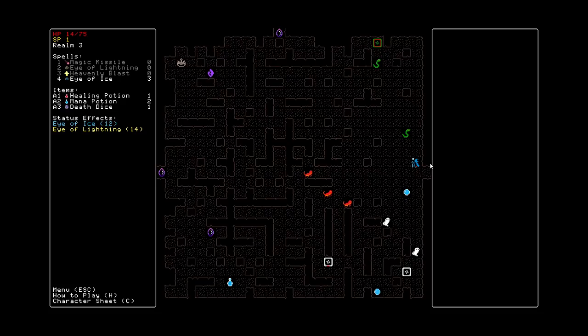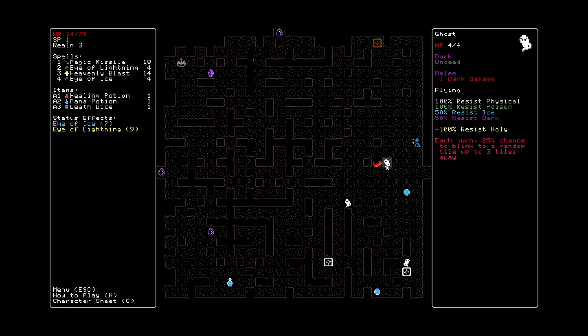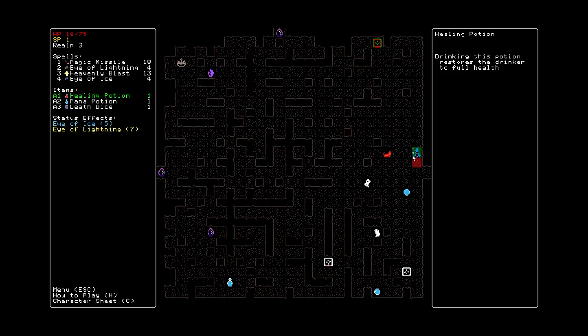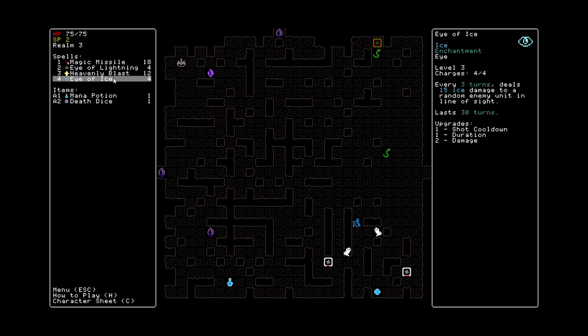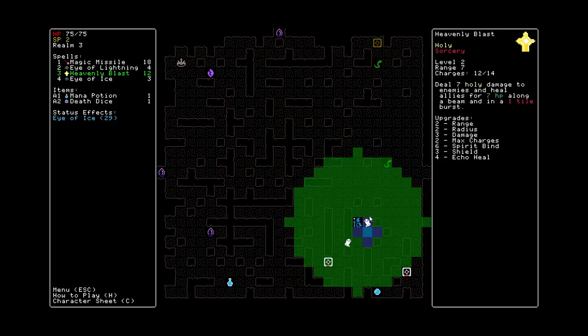Okay, let's fill up our mana for inevitable disappointment. Okay, you are super resistant to lots of stuff, but not holy. Really? You want to die someday, mister? Thank you. Hoping that maybe we could get both of them at the same time. Kill the gates, please. Our eyes are done. Let's... Eye of Ice. We should have probably refreshed the Eye of Ice before we did that, but alas.